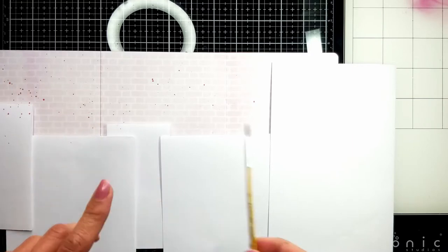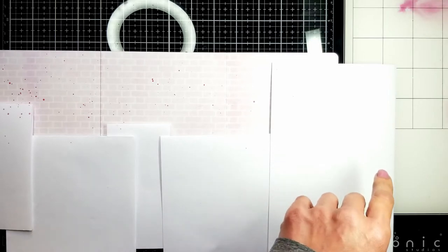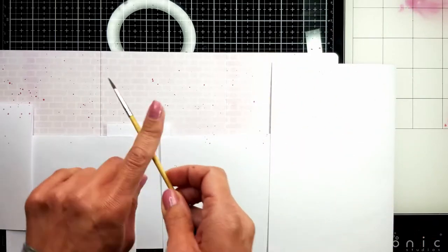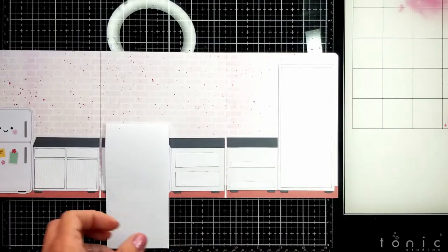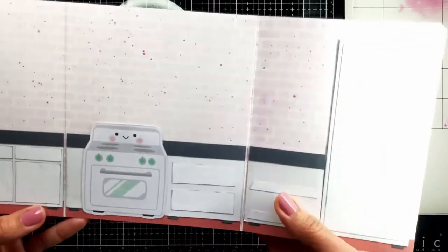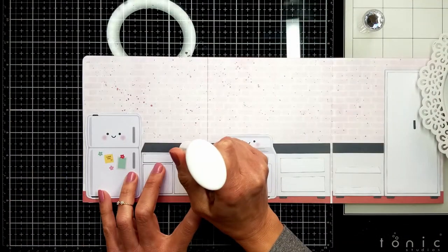At the beginning, I forgot to add these splashes to the background, so I'm just covering the cabinets so they do not get any of these splashes, and I'm splashing everything. I'm creating the trifold to be one whole big scene of a kitchen, so I'm trying to keep the inside and the outside all of the same theme. So I'm gonna do the exact same thing on the outside with the splashes.